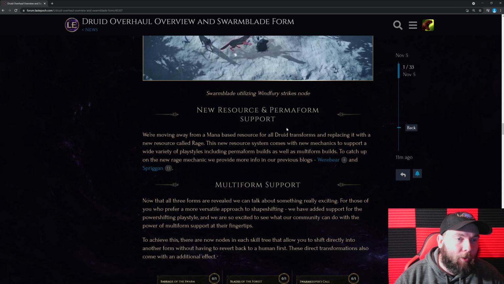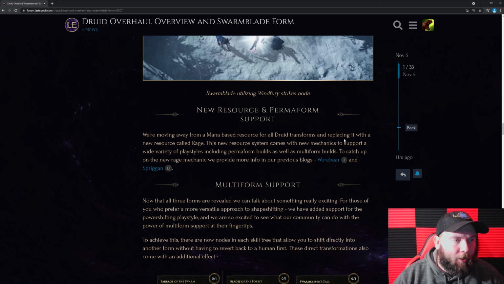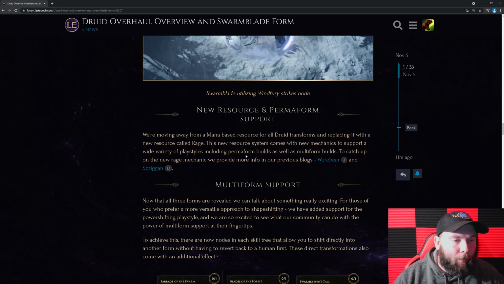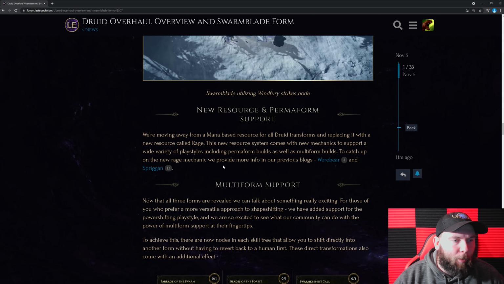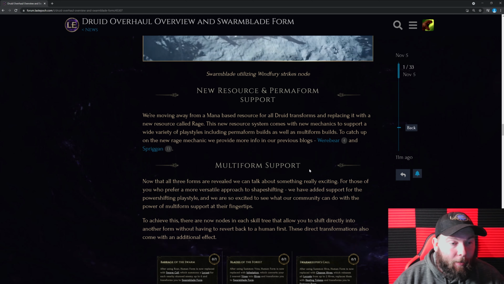Alright, the new resource and permaform support. We're moving away from mana-based resource for all Druid transforms and replacing it with a new resource called Rage. This new resource system comes with new mechanics to support a wide variety of playstyles, including permaform builds as well as multi-form builds. To catch up on the new Rage mechanic, we provide more info in our previous blogs. Basically, they just say that there's going to be Rage instead of mana.